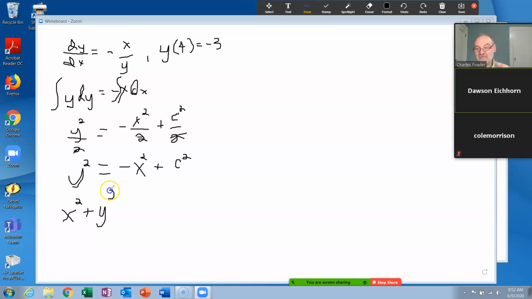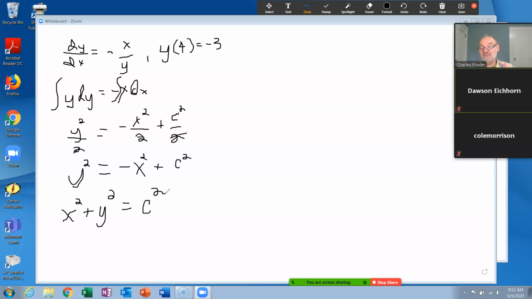You probably should have known this before, but definitely after Cal 3. What is that an equation for? Circle. Family of circles centered at the origin with radius c. And that's your constant. So it could be a little circle if c is a small number, a big circle if c is a large number, a huge circle. It would be a point if c is equal to 0. That would be the point 0, 0, the only solution for that one.